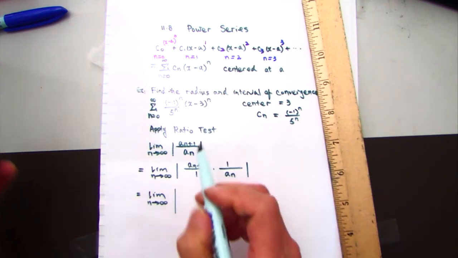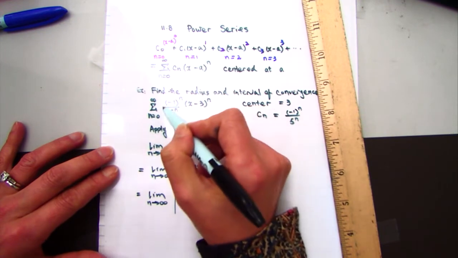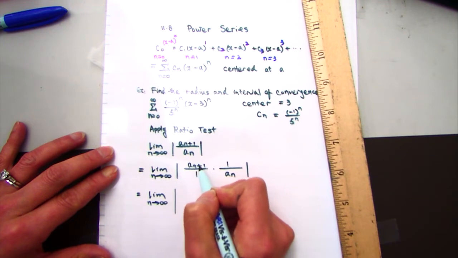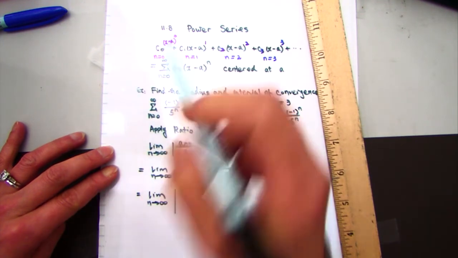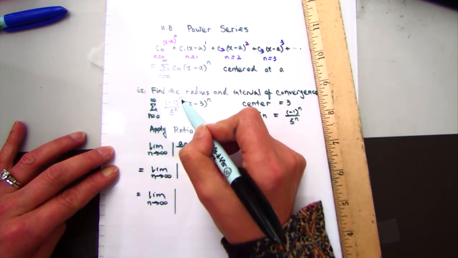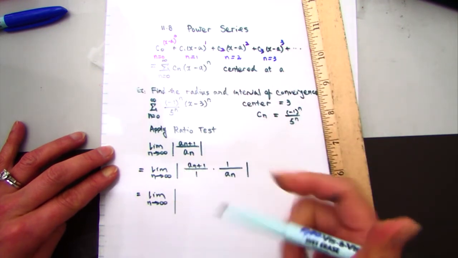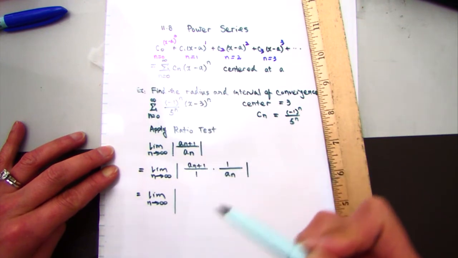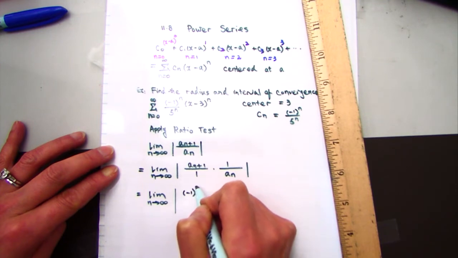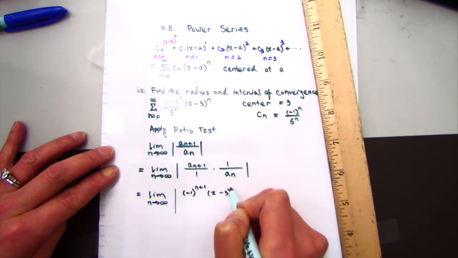Okay. First challenge, how do I write a sub n plus 1? So all of this is a sub n. In order to write n plus 1, first of all, you need to catch all the n's. How many here? 1, 2, 3. All 3 n's need to be replaced with n plus 1. Okay? All of 3. Nothing loose, nothing hanging. That's my favorite thing to say. Alternating signs, n plus 1. X minus center, n plus 1.